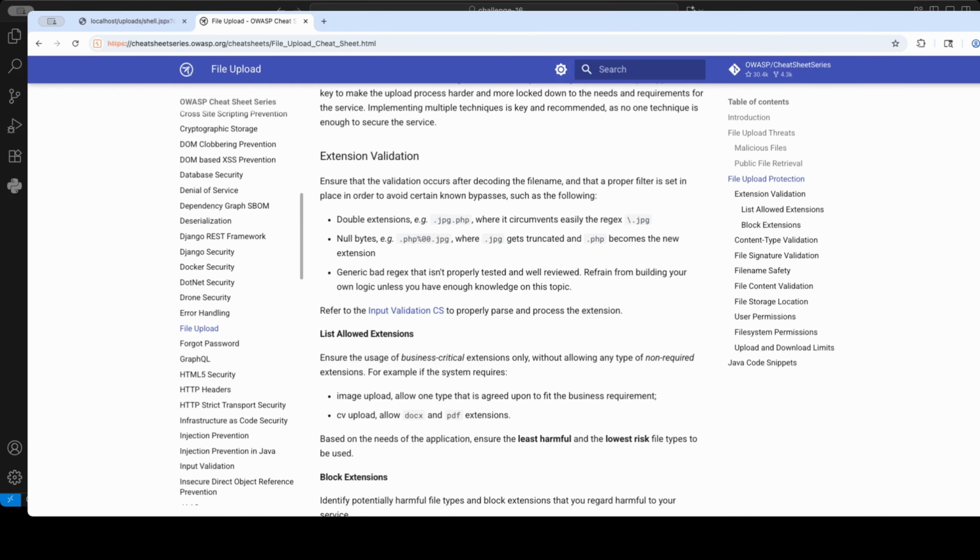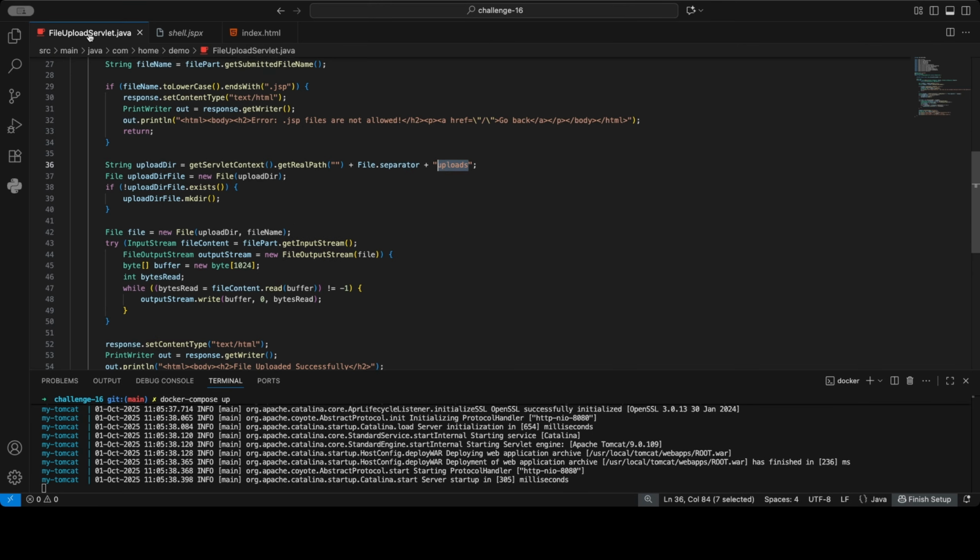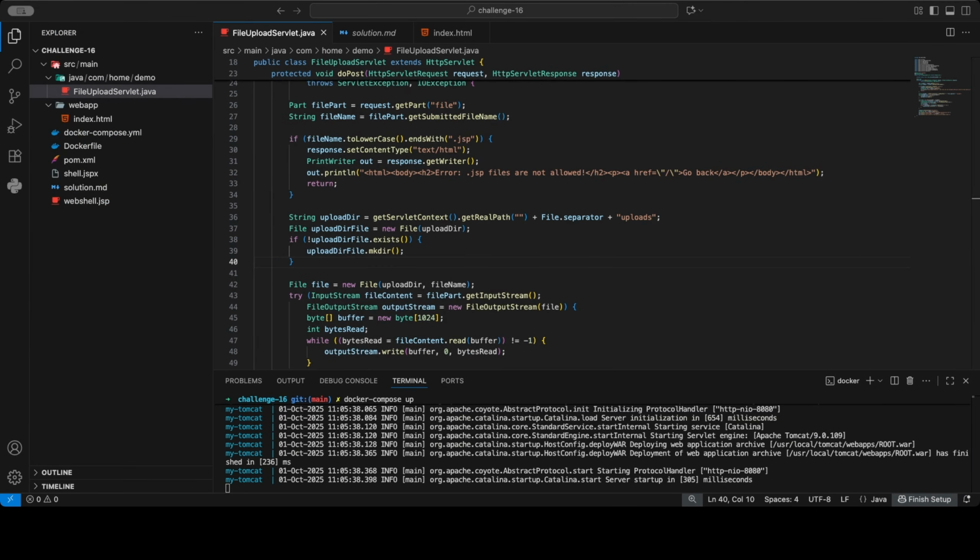But I want to show you in the code, if we go back to Visual Studio Code, I just want to tell you some really basic things here. So I'm not gonna implement all of this because it doesn't really make sense considering again there's a lot of things you should be doing outside of the code. For example, every file should be run against the virus scanner, right? You want to make sure that people don't upload viruses. But there's certainly some easy code level wins that we can achieve.